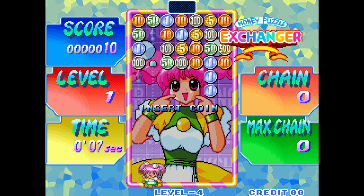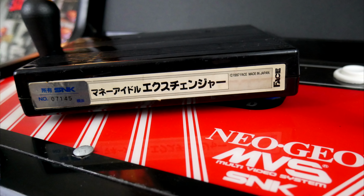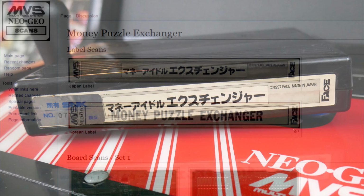I've heard that it is kind of an acquired taste, but that once you get the hang of it, it can be really addicting. There was no US release of this for Neo Geo, so this is of course the Japanese cart. I'm aware that the Korean cart actually has the game's name spelled out in English, and by my old collection rule, that would have been preferred. But at this point, I just don't care. I do think it's odd that the metallic SNK security sticker is slapped right on the front over top of the label. Typically that is on the side of the cart, but hey, what are you gonna do?